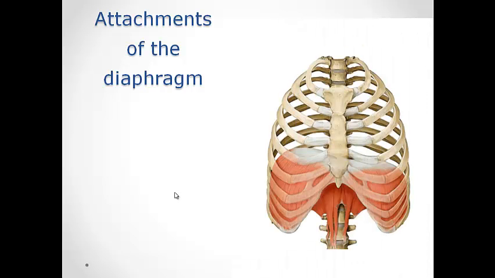Now, in terms of where the diaphragm is attached, because being a muscle, that means that it has to be attached to certain places. In this picture here, you can see, like I said earlier, that it closes off the lower part of the thoracic cavity or the thorax. So part of it is actually attached at the back here with the vertebral column. Okay. Part of it is attached at the periphery with the ribs. And then you can see here that a part of it actually attaches to the costal margin as well. Okay.